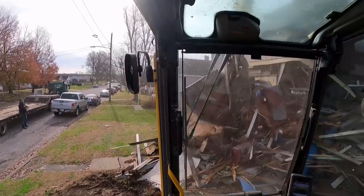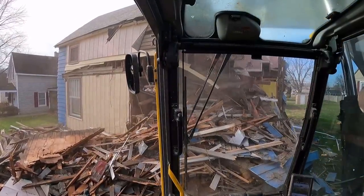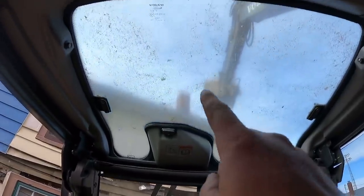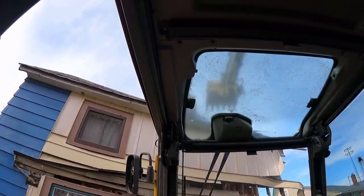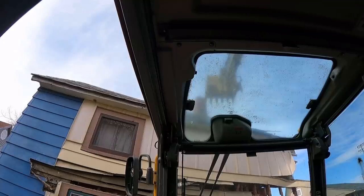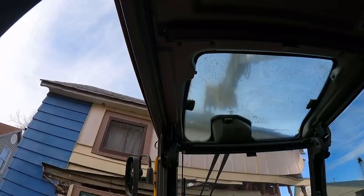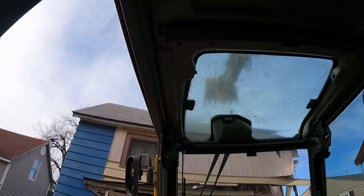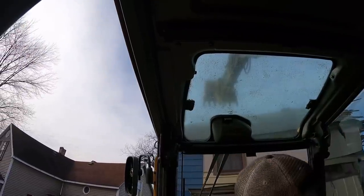Let me get reset here and we'll do this again. I know you guys can't see up there, but I'm gonna try my best to knock that chimney off. I think I can reach it. That way I ain't gotta worry about it coming down on my head later and knocking down the back side of the house. There we go. Makes you roll all the way down from the sound of it. All right, we got ourselves resituated and rearranged here, so we're gonna dissect side number two.